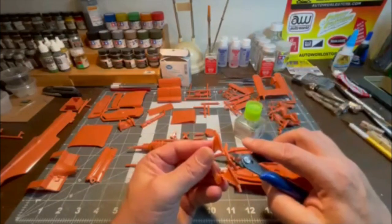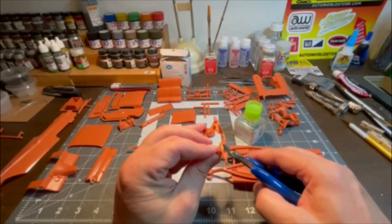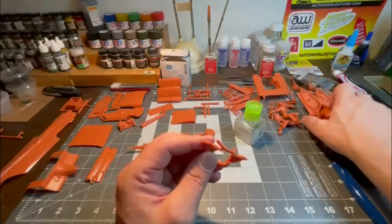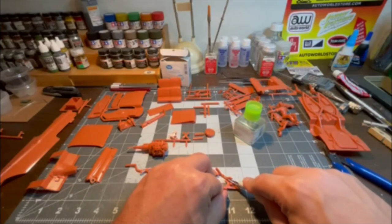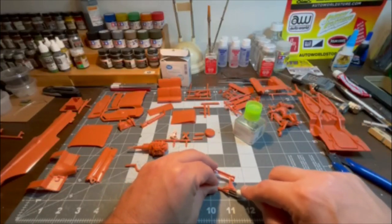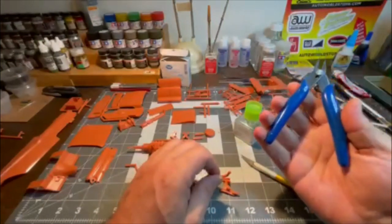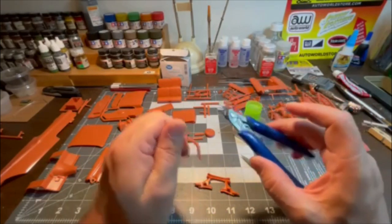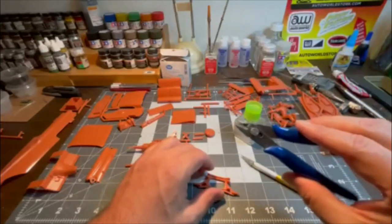There are some little details and little things we can do to create a major sub-assembly. Unfortunately, these aren't the kind of side snips I need or would like to get. I looked those up — would you believe they're like $45 for a set of side snips? My good lord. I think I paid like $12 for these, but they're pretty solid and they've lasted me a couple of years, so we're doing alright there.